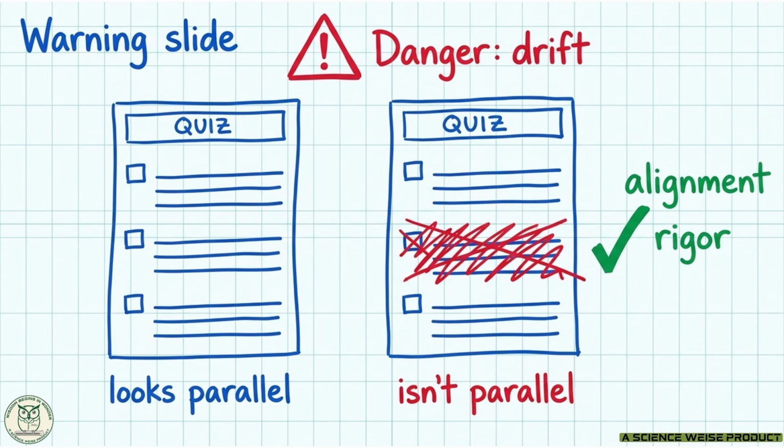The mistake people make is thinking the time-saving move is, I don't have to review this. No, the time-saving move is, I don't have to build this from zero. You're still the one protecting the alignment. You're still the one checking the rigor. Remember, the basic rule from this whole series: AI drafts, teachers finalize.